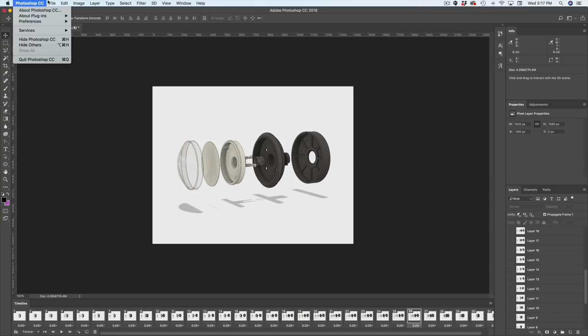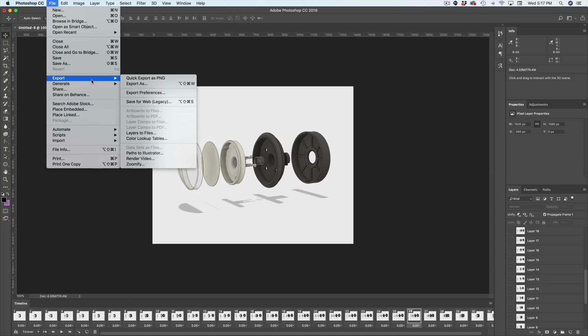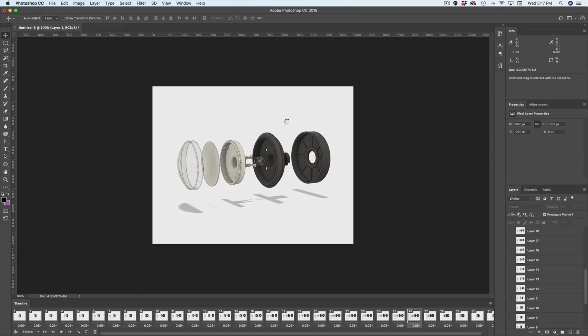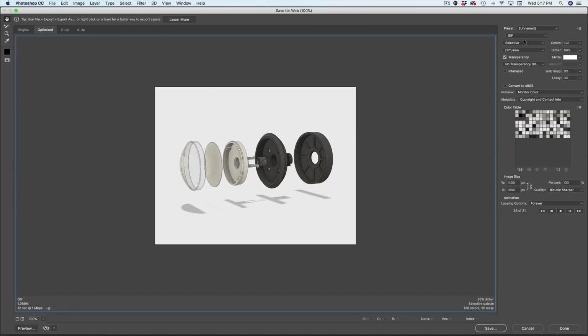Now I'm going to do Save for Web. So I think it's Export and then Save for Web. And this has a special utility for crushing the animated GIF. So I'm going to change the preset up here to GIF 128 Dithered. That kind of smooths out a little bit. And then you can look down here, GIF 1.7 megabytes. That's how big it is. It's pretty decent.